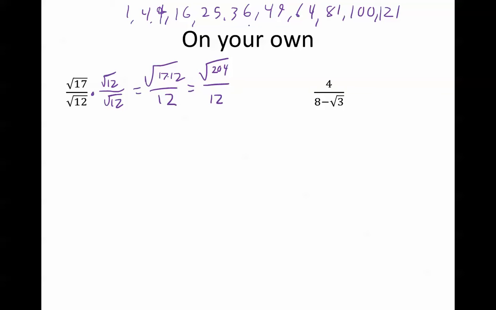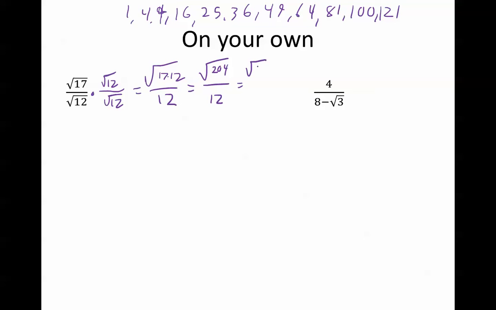36, I don't think that's going to work, but you know, I'm just checking these things. 25, definitely not going to work. 204 divided by 16, nope, that doesn't work. Divided by 9, nope, that doesn't work. So it's 4. 204 divided by 4 is the best we're going to get.